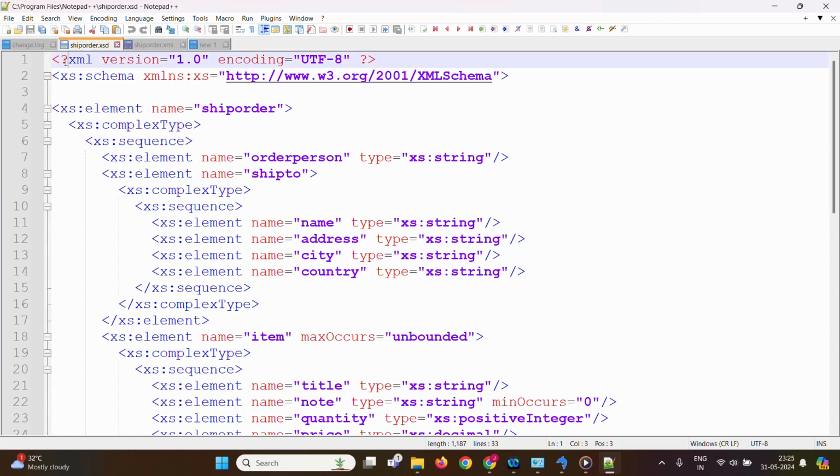This is the first statement in the XML schema document. Before I explain the syntax, you should understand that in XML, the schema document is going to contain the data definition and the XML document is going to contain the content of the document.